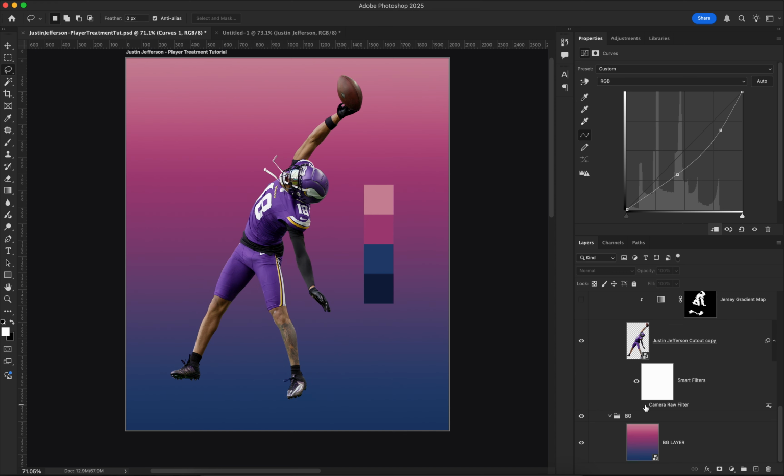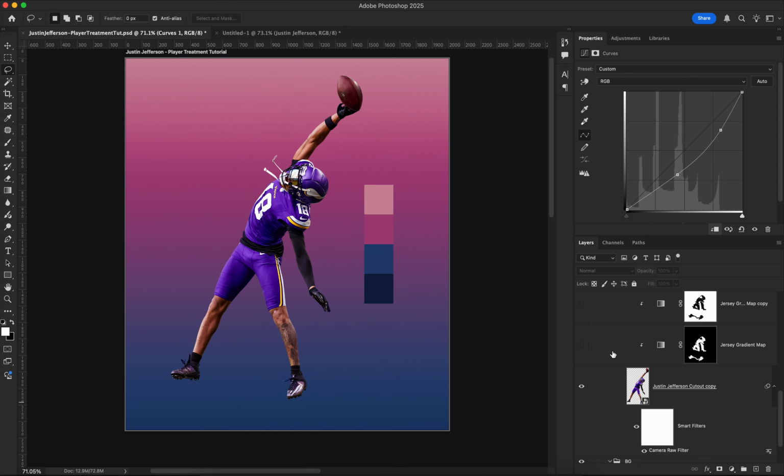You'll start with your original photo. You'll look at how much it already looks like it's in the environment, and then adjust accordingly. So for me, you'll throw on Camera Raw, try to get the shadows up and bring the details out, and try to make the purple color more rich in this case.